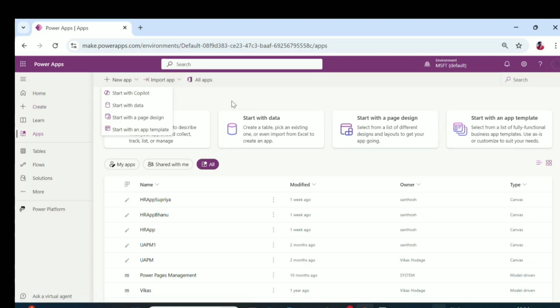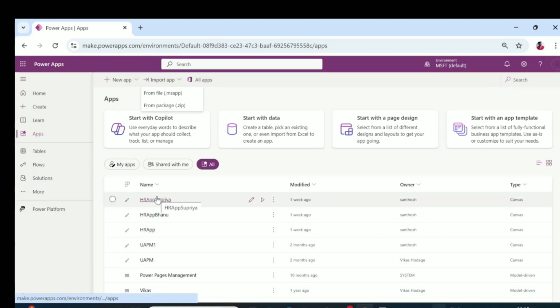Or else, for example, you have a different environment, and the app is already developed in that environment, and you just wanted to import the application, and you can directly import from this application. So there are two types of application zip files available. One is .msapp and .zip file. So both files you can upload from this, you can import from the system. Okay, so that also you will be able to find your applications here.